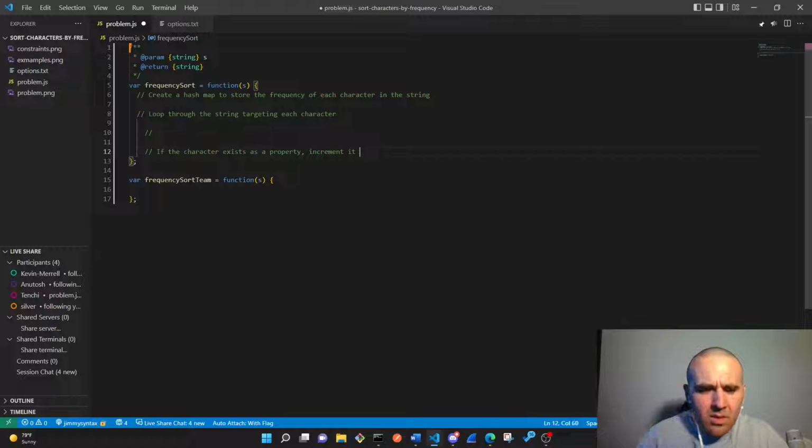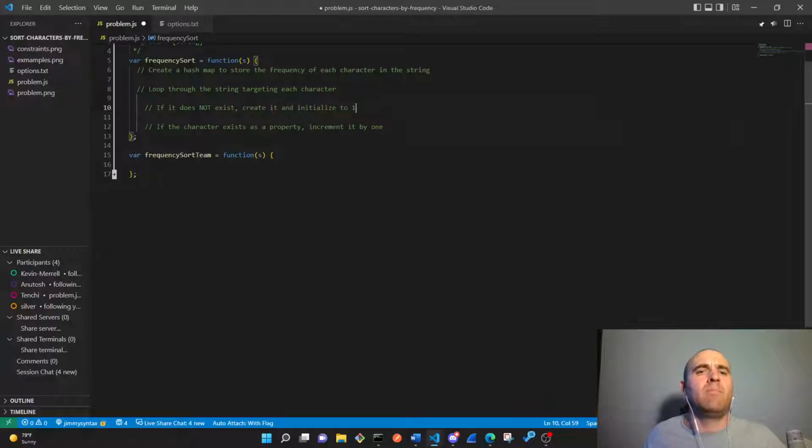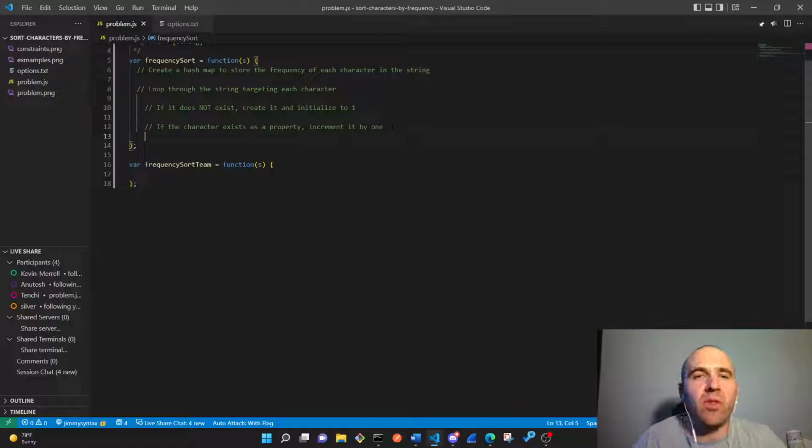Increment it by 1. If it does not exist, create it and initialize it to 1. So you want to keep track of the frequency of characters with integers. Yeah, with integers. Okay, cool.